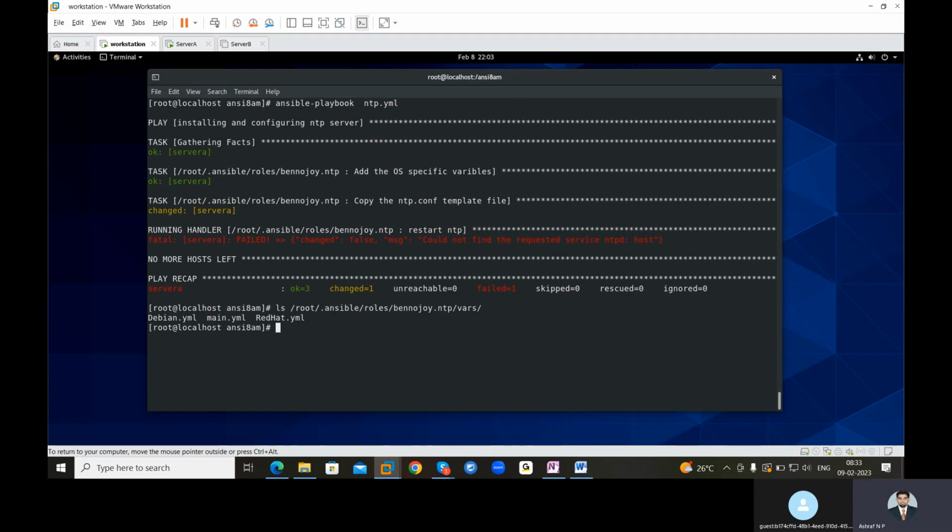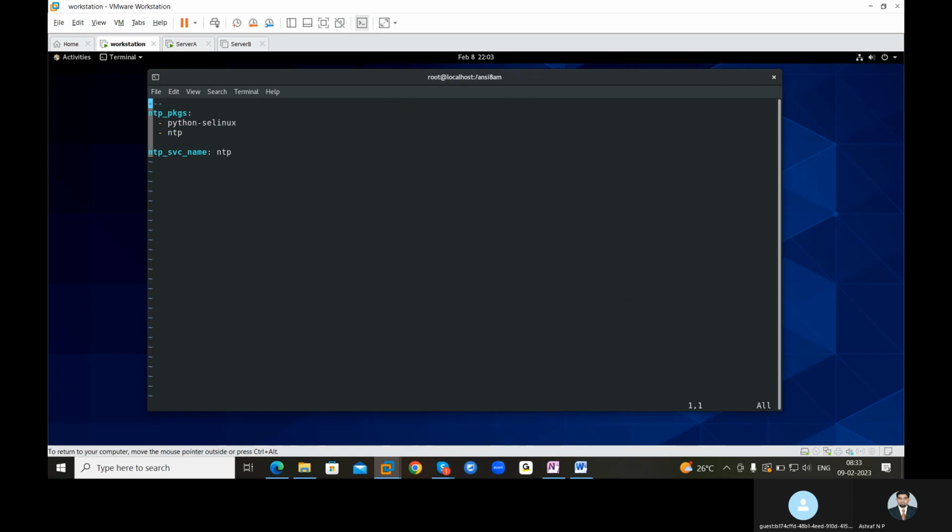There are 3 files, so let me check them one by one. First I'll check Debian. The NTP service name is showing as NTP. Let me check another.